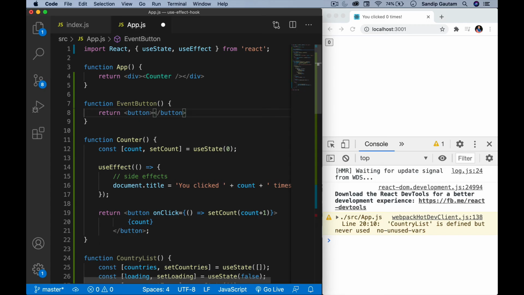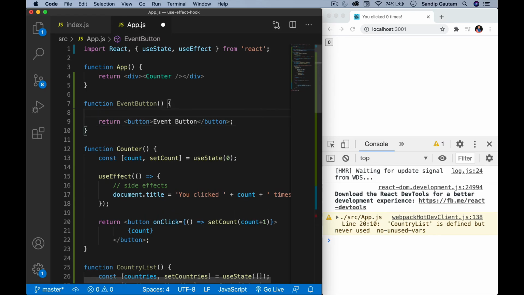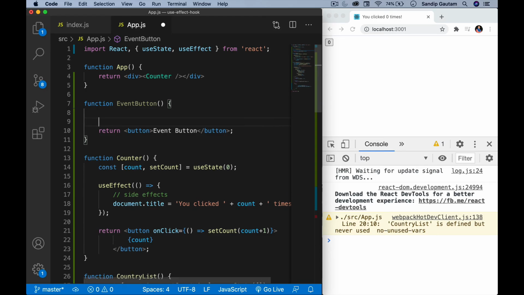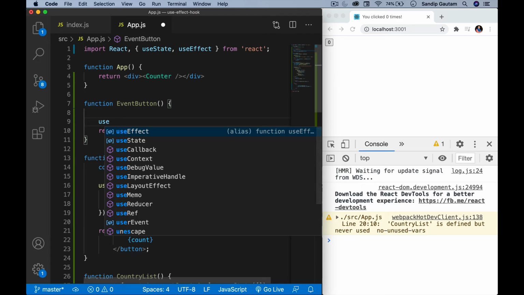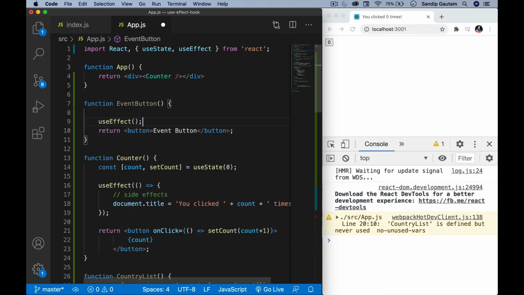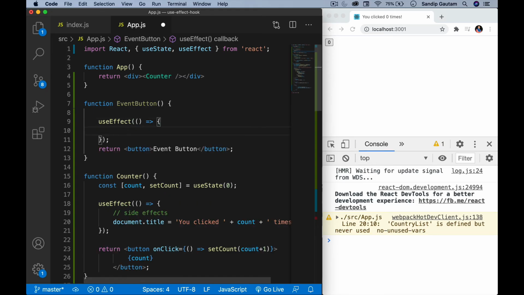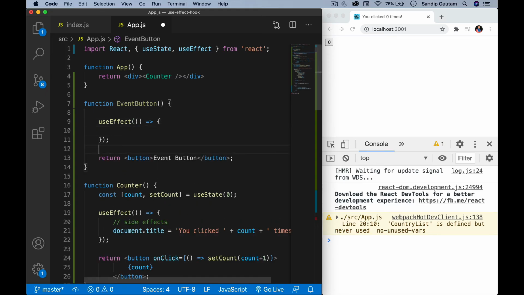So I'm going to have a button with the name of event button, and I'm going to use the useEffect hook inside this EventButton. So useEffect, and inside useEffect, this time I'm going to add an event listener.